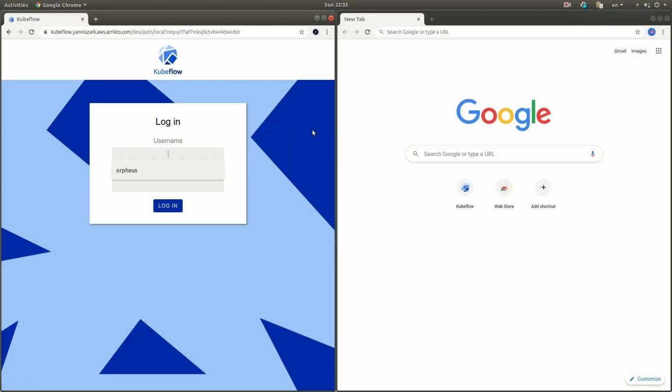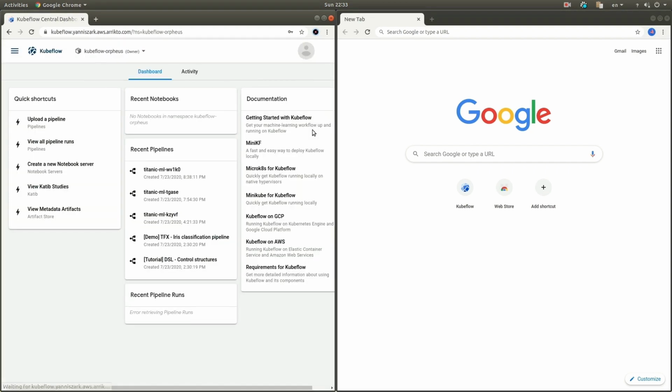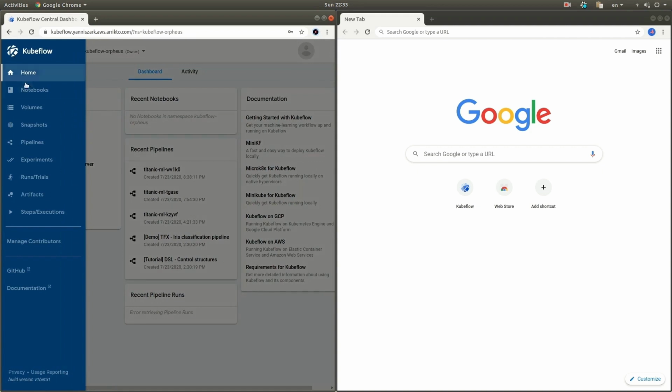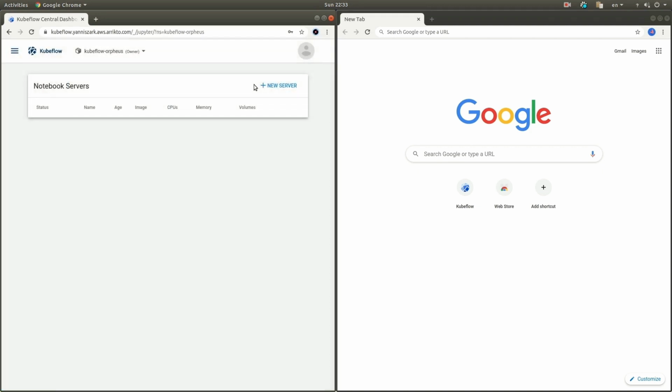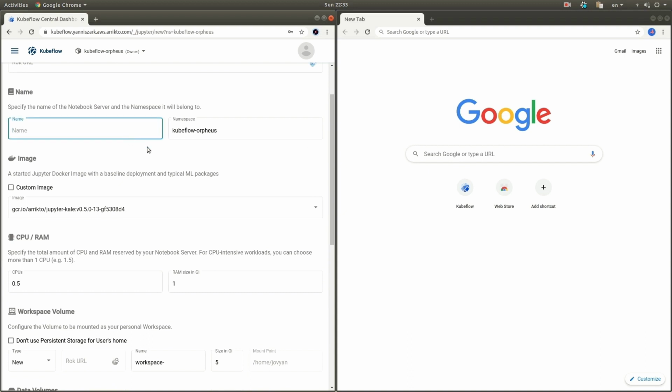First of all, Orpheus will log into Kubeflow. When Orpheus logs in, he will be greeted by the Kubeflow Central Dashboard, where he will navigate to the Notebooks page and start a new notebook server. Here, Orpheus is using the Titanic Codelab tutorial.